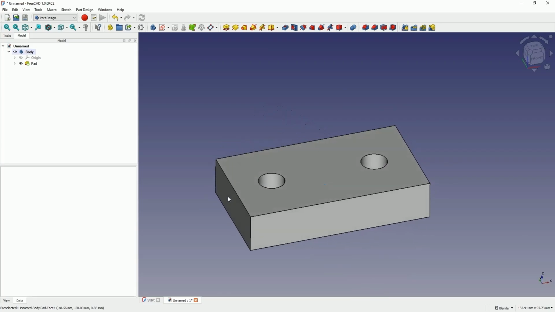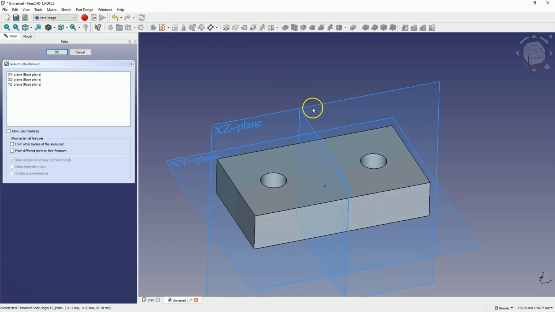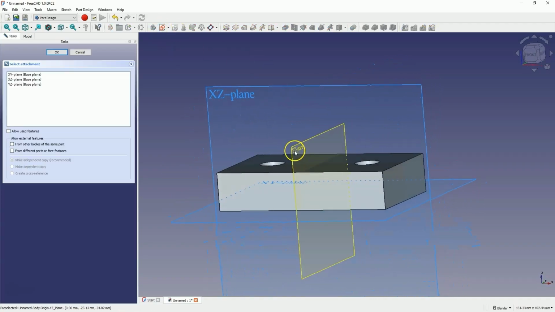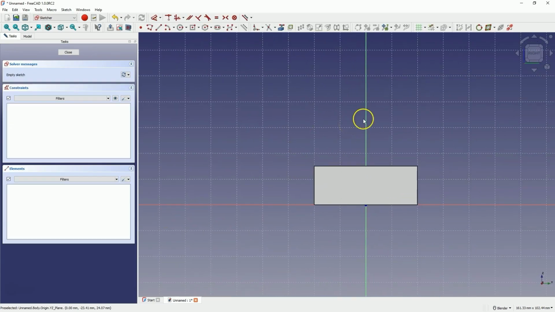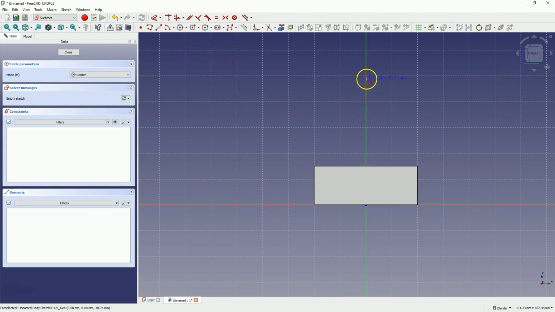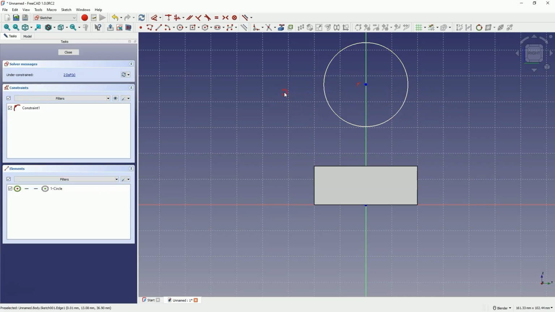Now let's create another part of this solid and create another sketch. Select Create Sketch and create a sketch on the YZ plane. Choose this plane, and now on this plane we will create another sketch. Select to draw a circle. And here we will draw a circle whose center will lie on the y-axis. So we hover over the y-axis, click the left mouse button, and draw a circle with any diameter. I will not enter the diameter of this circle here, and I right-click to finish drawing the circle. And here we haven't entered any dimension for this circle, and no dimension appeared. We can freely change the diameter of this circle.